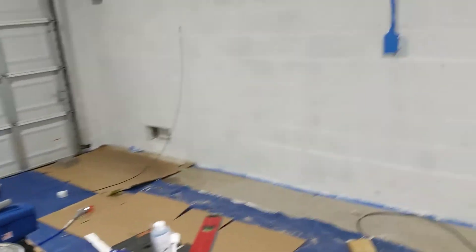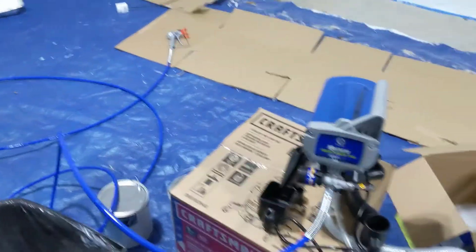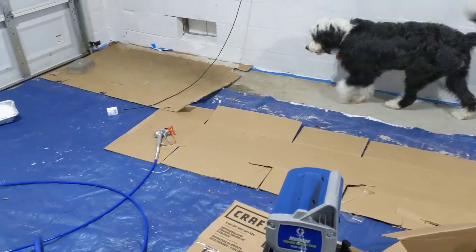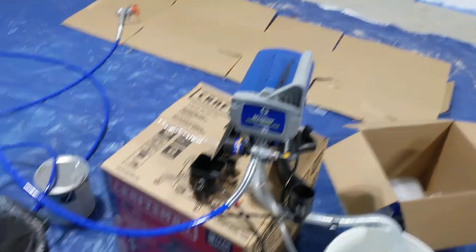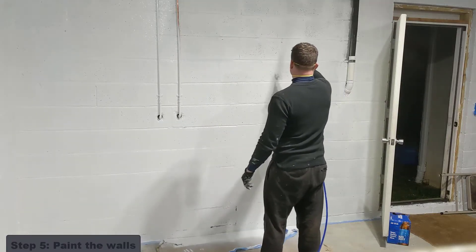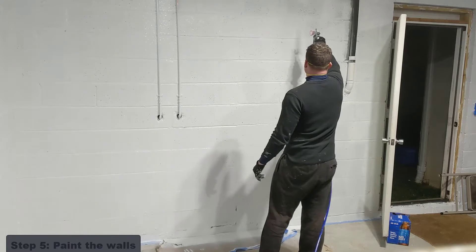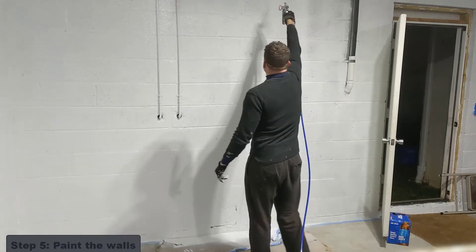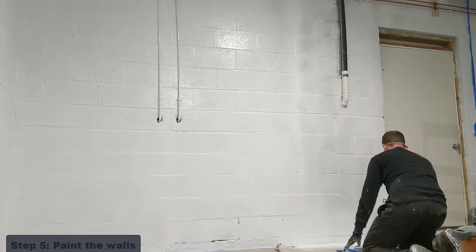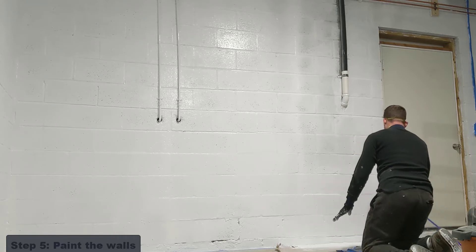Instead of using the rollers, because that was very difficult, I decided to buy a paint sprayer instead. It should make it a lot easier — it took me like eight hours to do the rolling, but I should be able to do this in a couple of hours. When painting with the sprayer, I did horizontal even strokes and made sure to slightly overlap each line. I also kept my arm perpendicular to the wall and tried to keep the same distance so it would go on evenly. Using the sprayer turned out to be a great decision. It took a while to learn how to use it and to clean it, but overall it saved a lot of time and effort, and I definitely recommend it for anybody doing a bigger project.